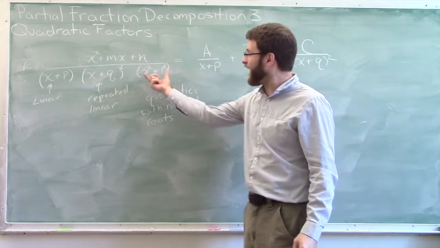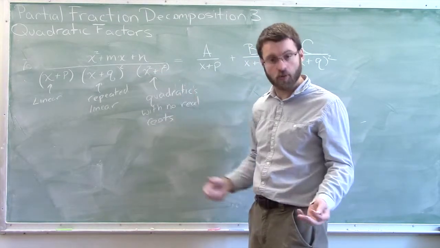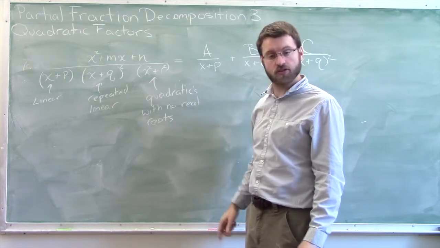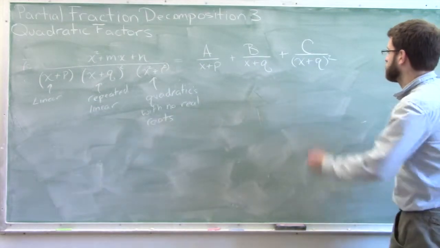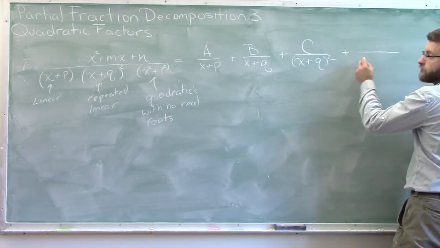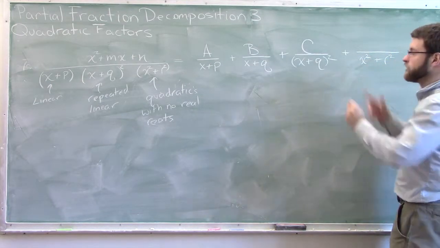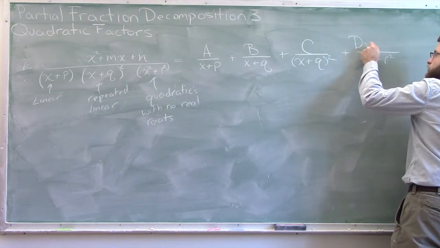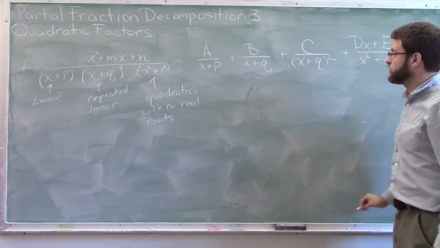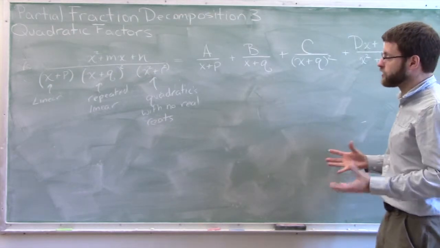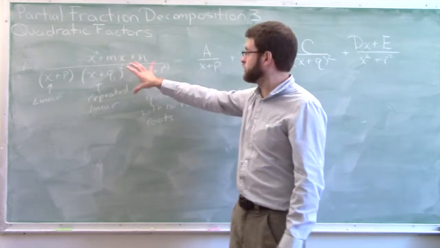The final kind of thing you might see in the denominator might look something like x squared plus r squared. That's an example of a shape of polynomial that has no real roots. When you have a quadratic that doesn't factor, an irreducible quadratic factor, say x squared plus r squared, you would introduce two different constants, two different terms in the numerator, one attached to an x and one plain constant term. And that would be the kind of partial fraction decomposition that you would propose for a huge, complicated rational expression like this.